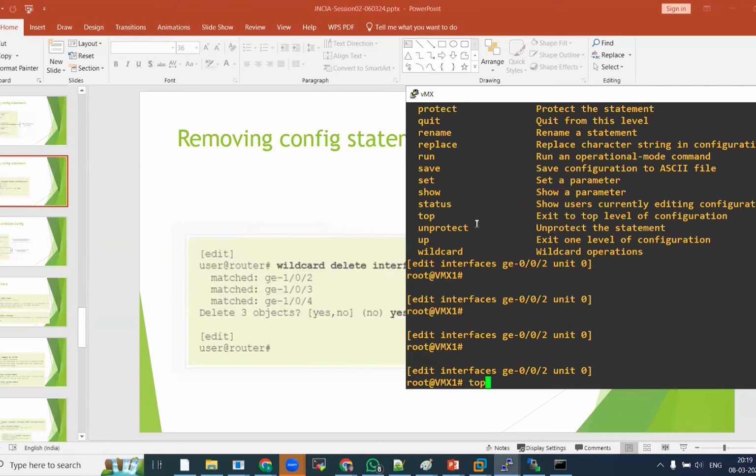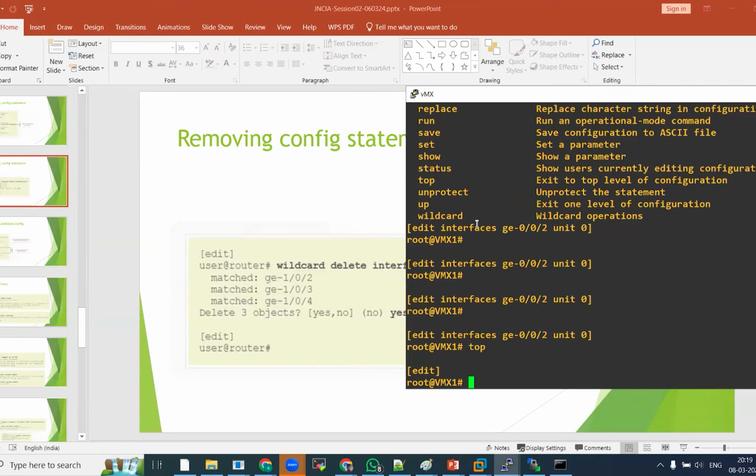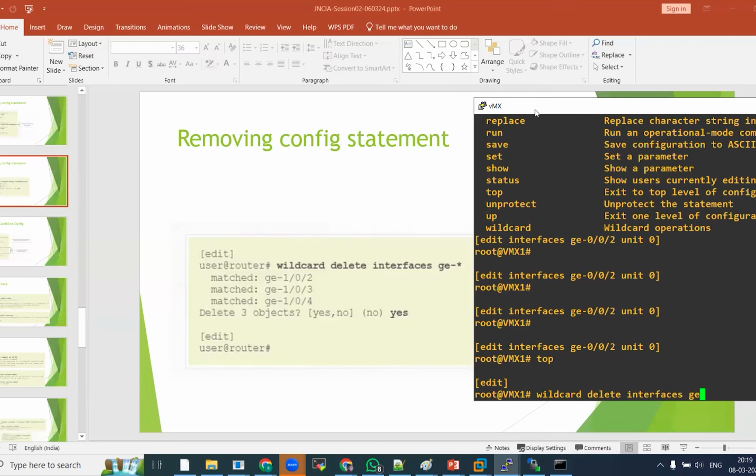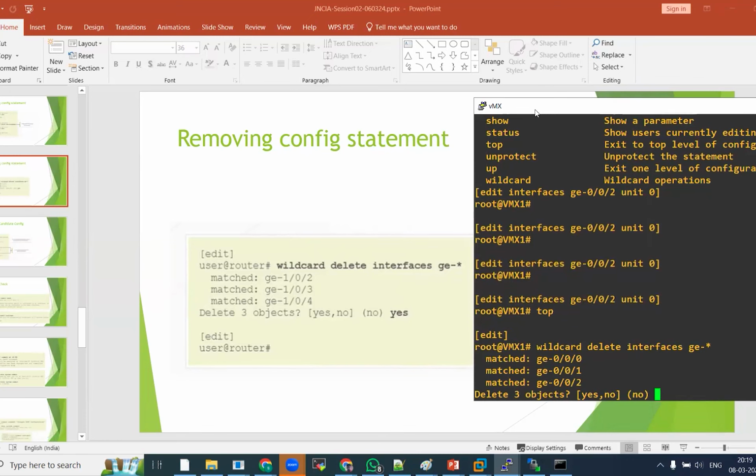I'm going to the top of the hierarchy first of all. Then we can try wildcards, delete interfaces, and whichever interface starts with GE. So we can apply it like this, but I'm not going to commit this. For the time being, let's say yes.